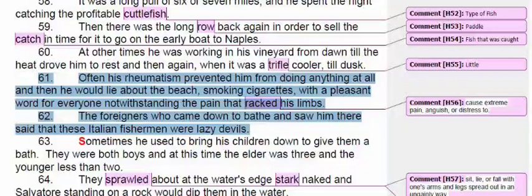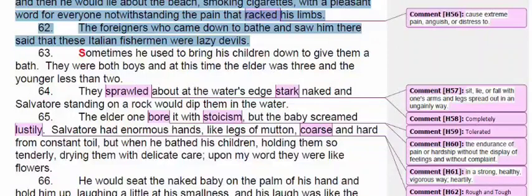So sometimes his body would ache in pain. It prevented him from doing anything at all, and so he had to rest at the beach smoking cigarettes. But he would still be smiling at people, at foreigners, at tourists. He never showed the pain that he was going through in his limbs.